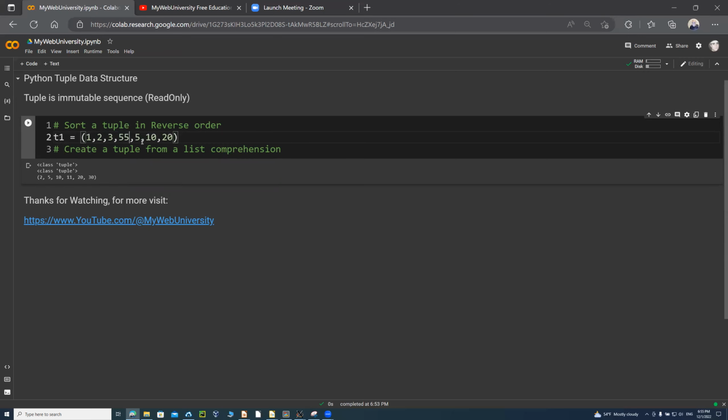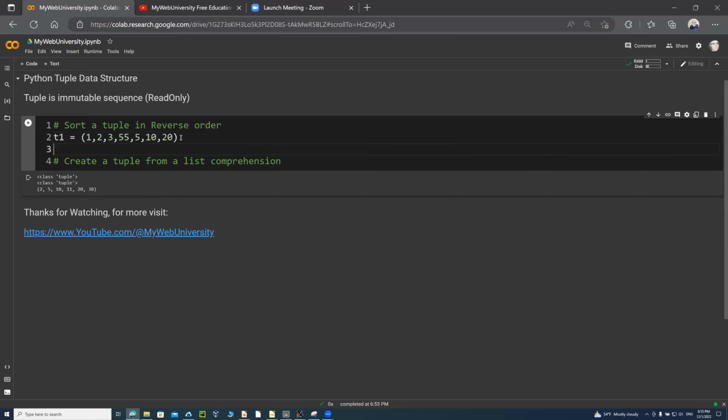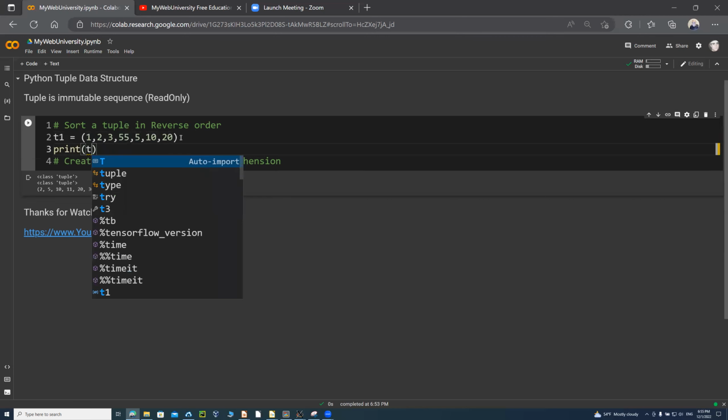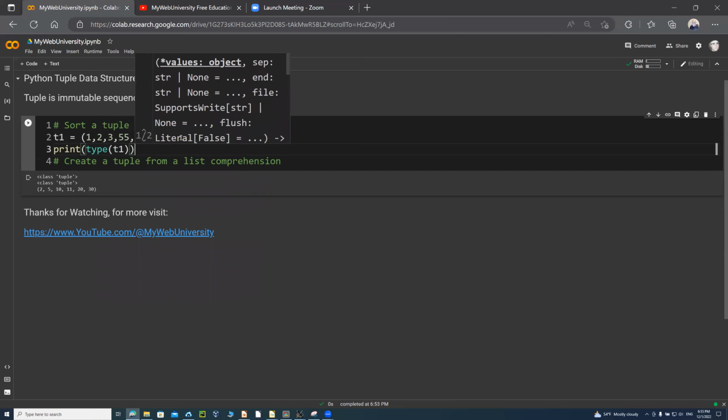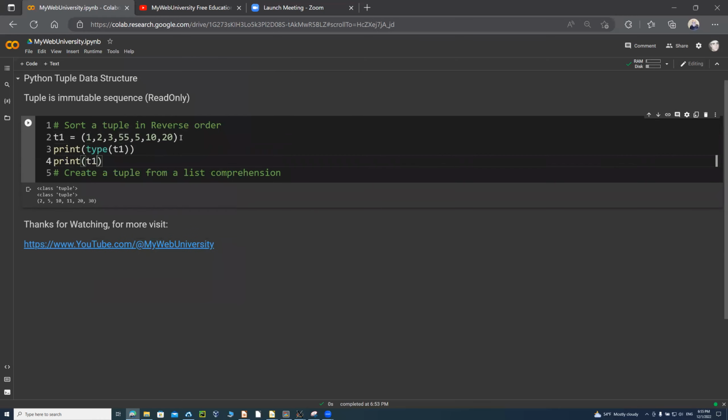I'm going to just change this 4 to 55, so it's less screen information displayed. Here I'm going to say, again, print type of T1, and then print T1 first, to see what we have here before we sort it.